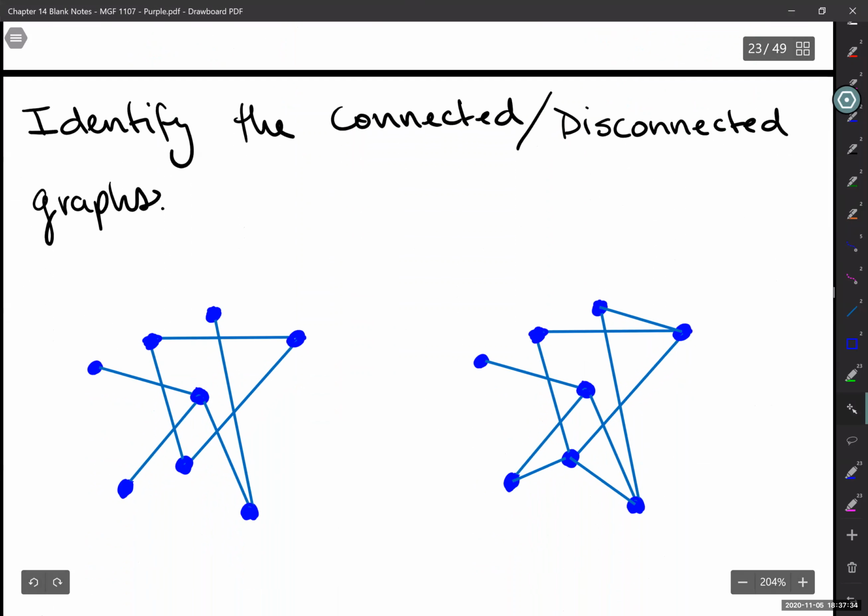So now we're going to identify connected and disconnected graphs. I'll give everybody time to think about this on their own and write down if they want to. Remember, connected means from one vertex, you could eventually get to any other vertex through a sequence of edges.